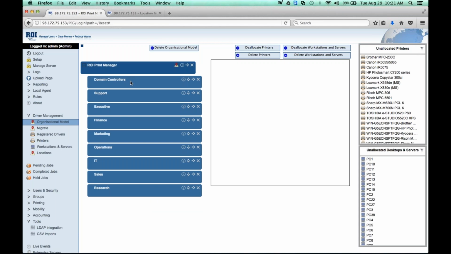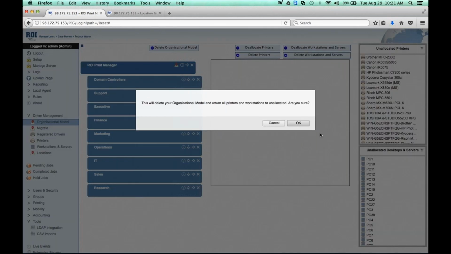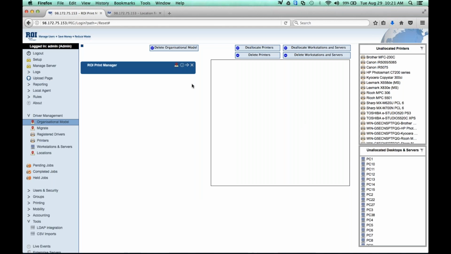Now, what I'm going to do in this instance is not use the organizational units for creating our model of the business. I want to have a more logical model to the organization, so I want to have locations instead of, you know, here we have, I think, cost centers. So I'm going to delete the organizational model that we brought in, and I'm going to manually start creating one. So here we simply start creating child and peer locations.